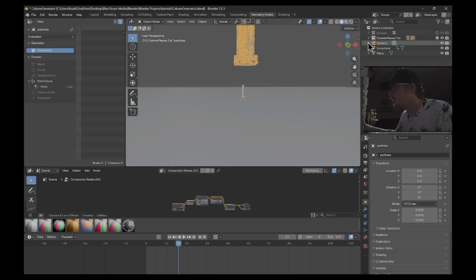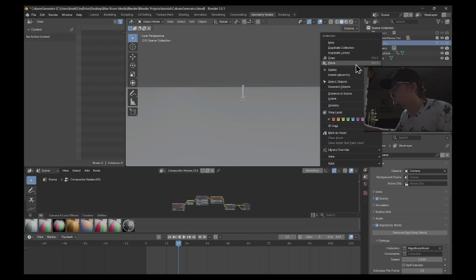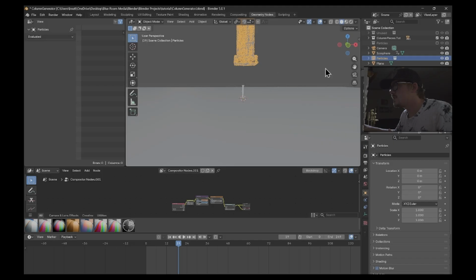And that is not working for some reason. Let's move that to a new collection called particles. And then instead of just having this here, we'll instance this to our scene.